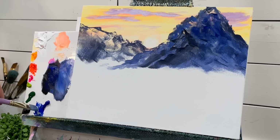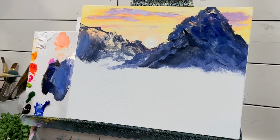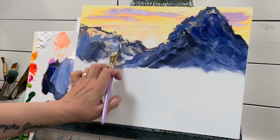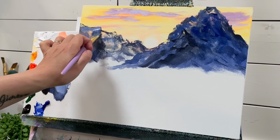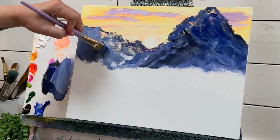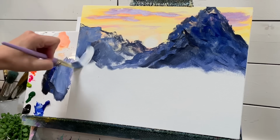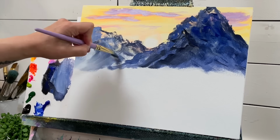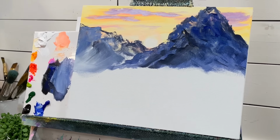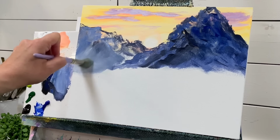I pick up a little bit of white and we'll start adding some lighter tones now. Some more white right about here. This is when I'm going to use my dry mop brush. I'm just going to soften, soften, soften.